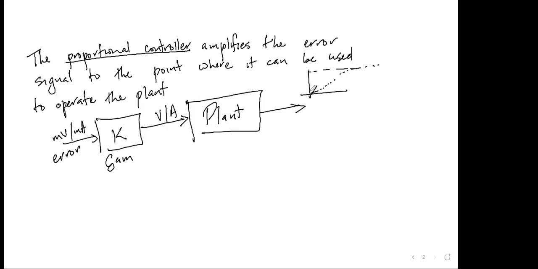You want a response that you determine, right? So the gain that you work out for your proportional controller should operate the plant, but it shouldn't be such that, like I said, it is going to take forever to reach the value that you want, and it shouldn't be such that it is out of control. All right, so that's the proportional controller.